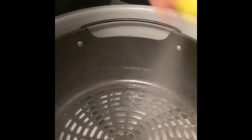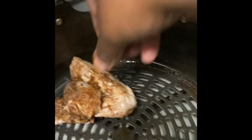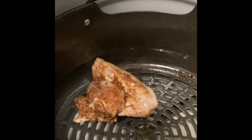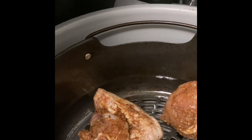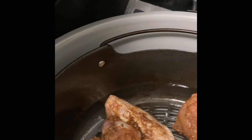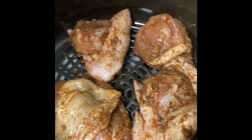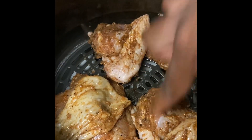Now what I'm going to do is take some cooking spray — which is canola oil — and spray the inside here to prevent my chicken from sticking. Then we're going to go ahead and place the chicken inside like this. Ouch, that burnt! I have one more to place inside. Give it a little bit of room. I placed four pieces in there — I was able to get two wings, a drumstick, and a thigh inside.